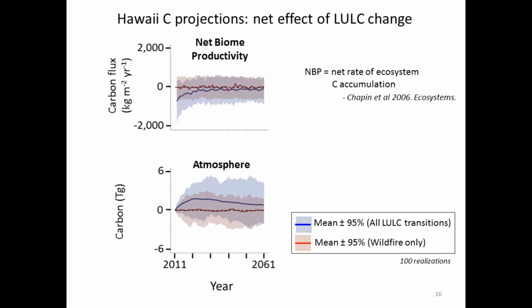Okay, and then finally, we can summarize our projections of carbon in response to land use change out into the future into time series graphs. This one up here is showing the net rate of ecosystem accumulation, the net biome productivity, under two different scenarios, the blue being if we go out into the future with all of these land use change projections, and then just as a comparison, the red shows what we might project if we only had wildfire. So you can see the net effect of the land use change going out into the future is projected on carbon. So we get projections like that.